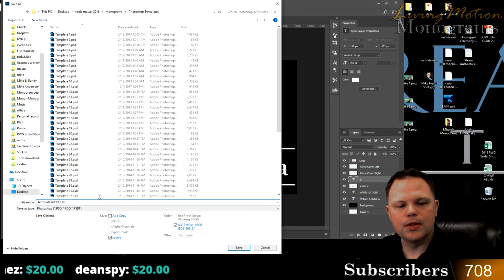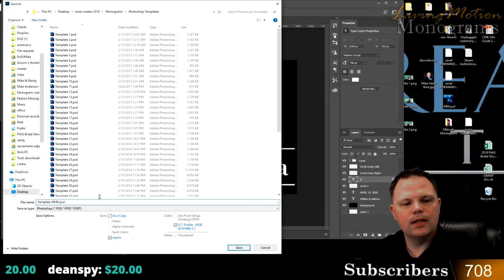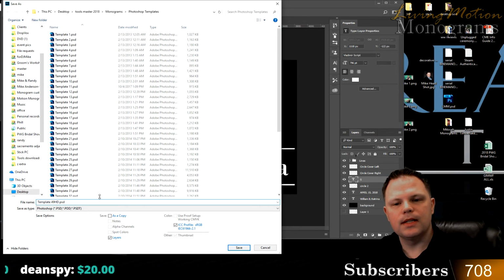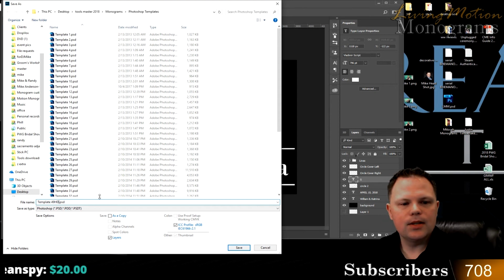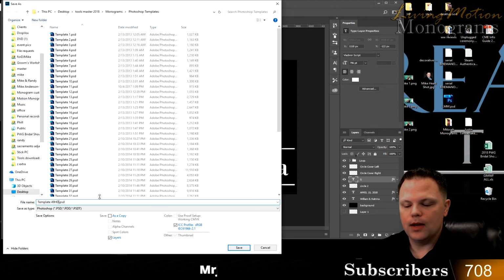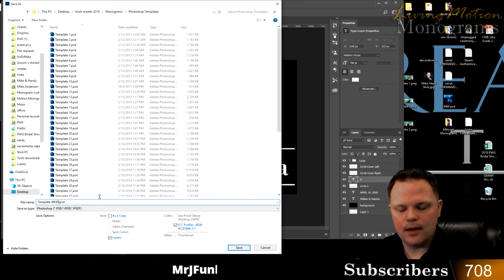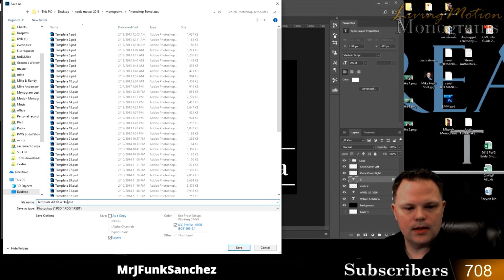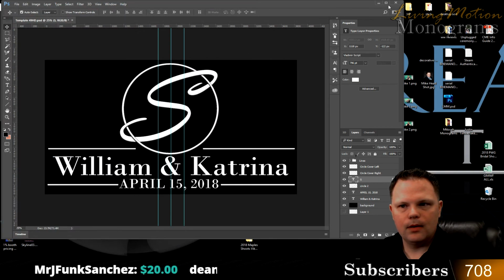On the next tools update, which will hopefully be out in about 3 weeks, I'm going to be releasing 20 new designs for you guys. This one will also be in there as white, so all the work will be done for you already, just to make life easy. But we could label this as 49 HD and white. Do something like that. All right. And that way we have a white template set up for you.